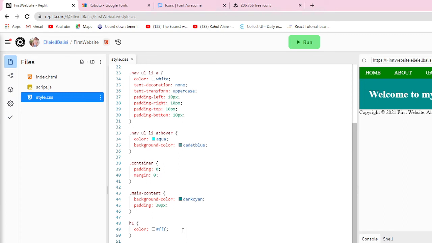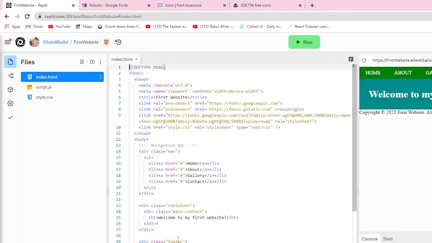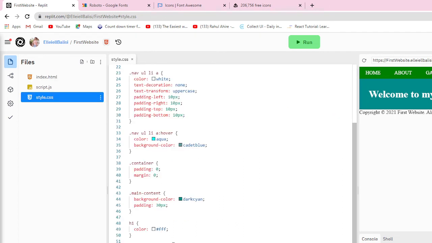Next is change the color, I mean the footer. We have a footer here. So change the color of the footer.